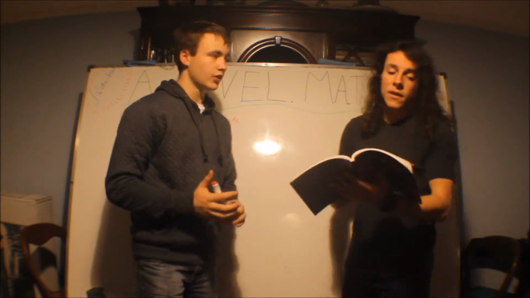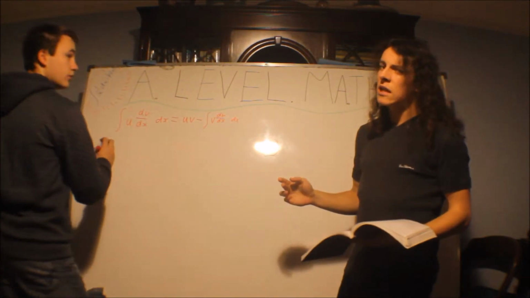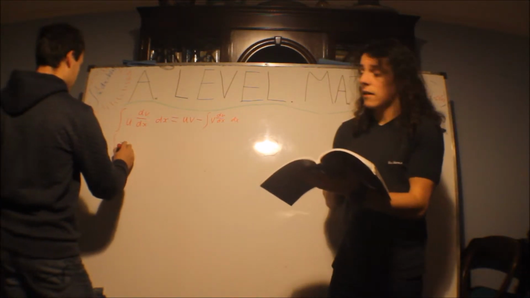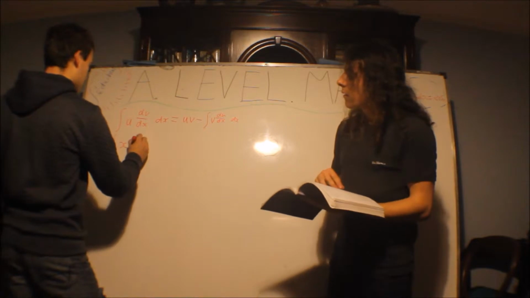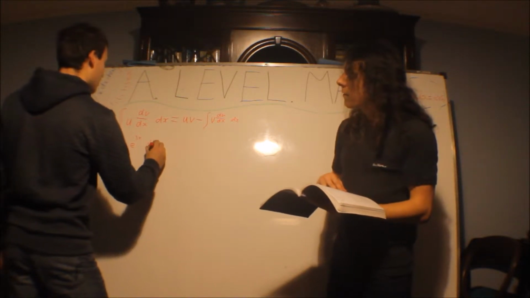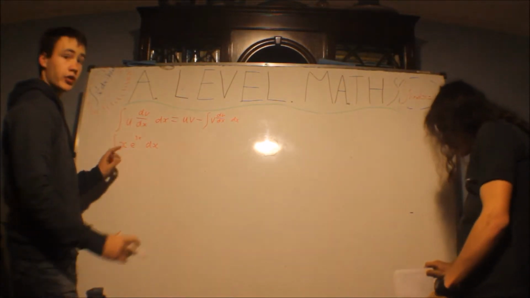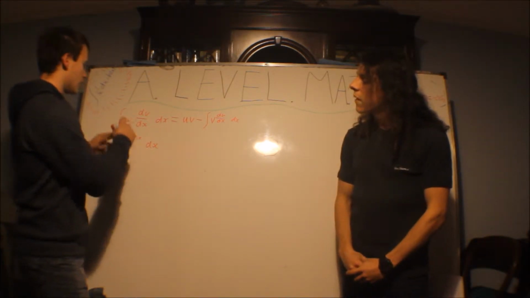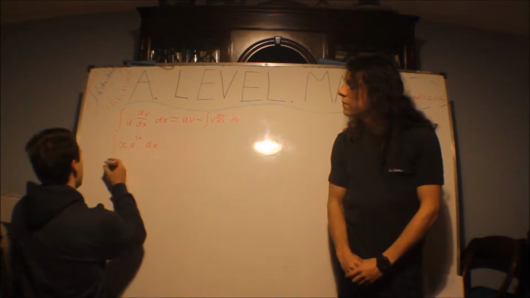So we have, okay, it says between points 2 and 0. I'm not going to bother with that. The integral of x e to the 3x dx. As you'll see, it's a product of 2 things, much like in differentiation. You're looking for 2 things multiplied together. So what you're going to do is call the first one u.